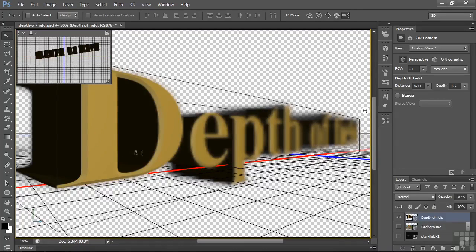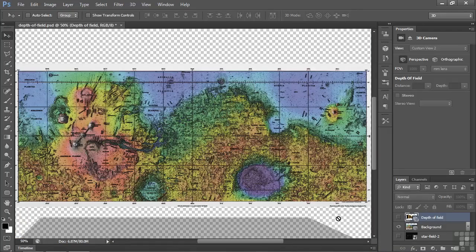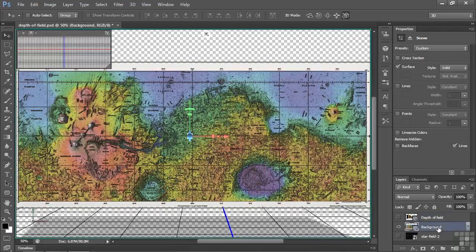All right, I want to show you how you can use this with something flat. So I'm going to turn this off. Turn on this topographic map of Mars. Now, frequently when you have a flat thing like this, you turn it into what's called a postcard inside Photoshop. But this is not a postcard. This is extruded. It has some depth to it. It has 3 pixels in depth. So I did it so I can give some texture to it to really give it a feel of topography, a 3D feel of topography.